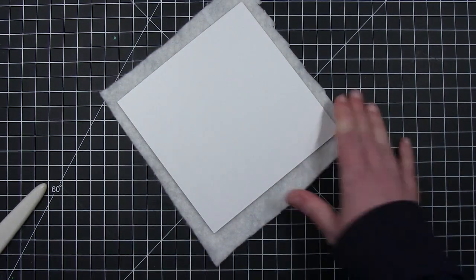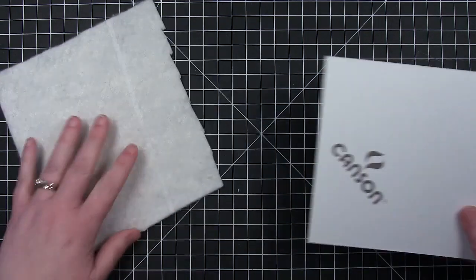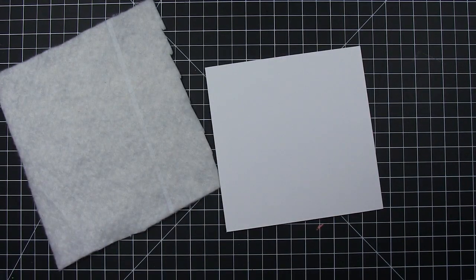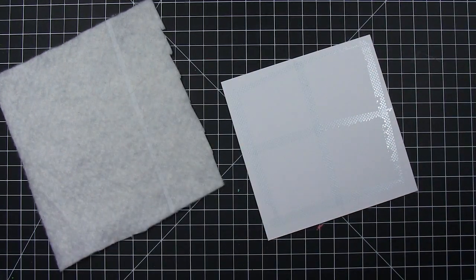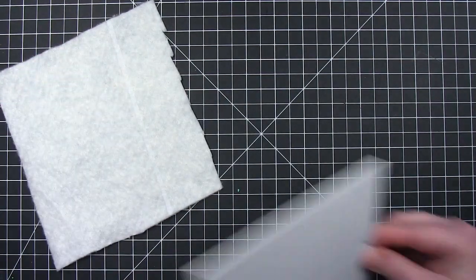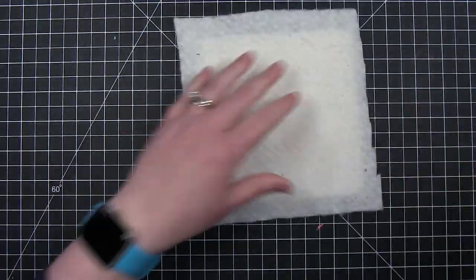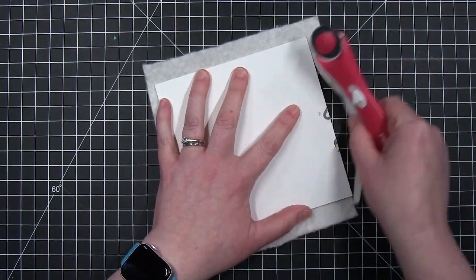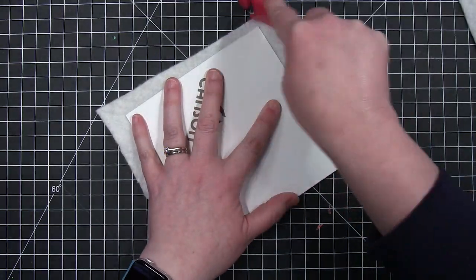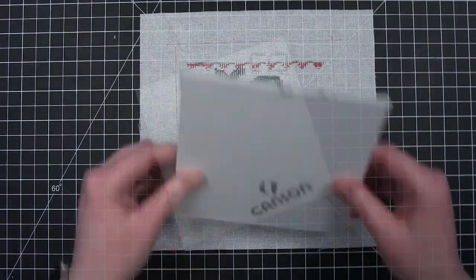Now I have some batting that I'm just trimming down roughly to fit this square, and you could spray this with some spray adhesive. I tend to use what's on my desk, and I'm a paper crafter, so this time I'm going to pull out my tape runner and just put some tape runner on there just to hold this batting in place so it doesn't shift around. Now I'm going to trim this right to the edge of the board. If you wanted it to kind of wrap around and have puffy edges, you could wrap it around, but I'm just using my board, trimming it off with my rotary cutter.